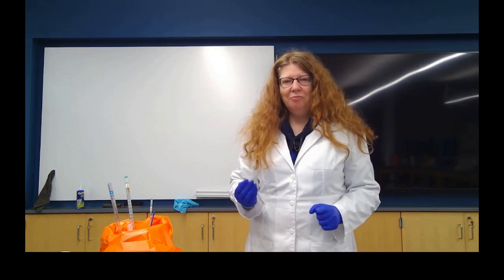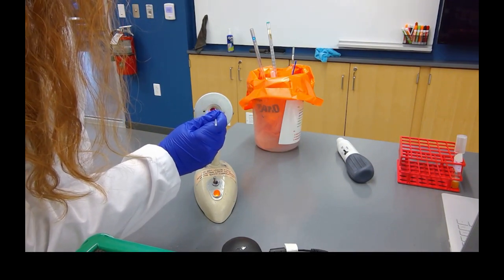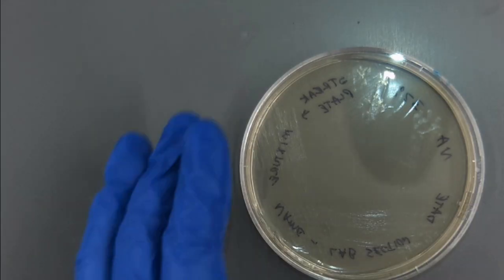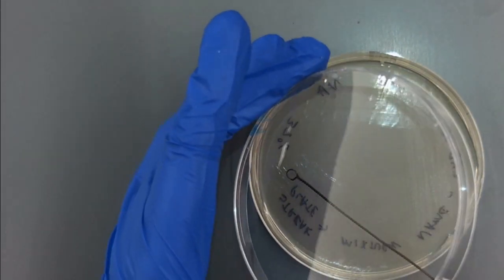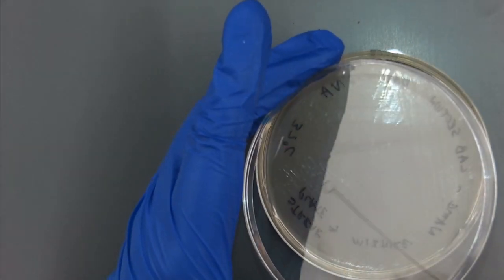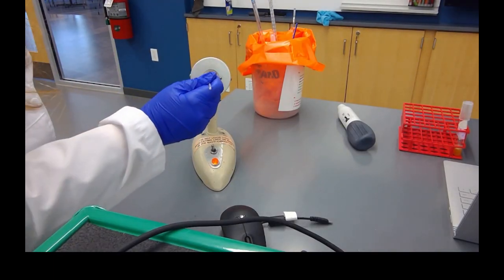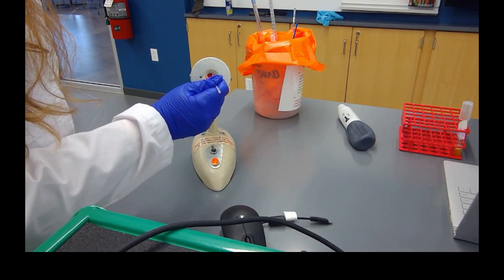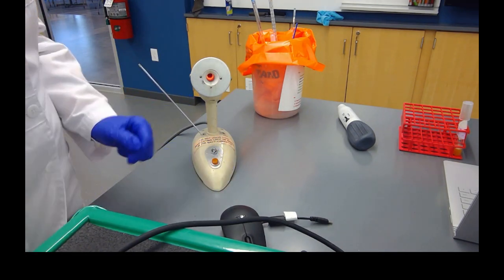I'll flame the loop again, insert until it's red hot, withdraw, and let cool. And now I'll do one final set of streaks into the middle. Using my lid as a shield, I'll take my last set of streaks, drag it into the middle, and do one final flaming of the loop. Final time, insert until red hot, withdraw, and let cool. And I'm going to go and turn off the back of the incinerator.